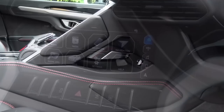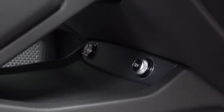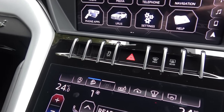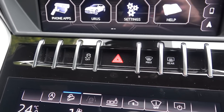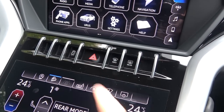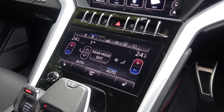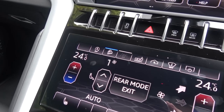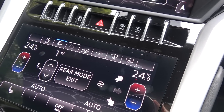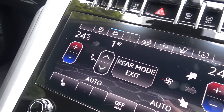Before moving onto the screen dedicated to comfort management, we can look at the small open area underneath that comes with two 12-volt sockets. Between the two screens is a segmented section where we find four touchscreen buttons — from left to right: traction control off, hazard lights, front full-demist, and rear full-demist. We can now move to the final screen below. The top row of touchscreen controls — from left to right — covers: start-stop, a limiter for when driving on steep gradients, lane tracking assist, main menu shortcut, garage door opener, HUD off, and to turn the screen on or off. Then temperature and fan direction for the dual zones, and finally seat heating.